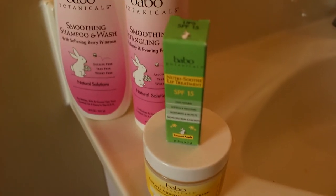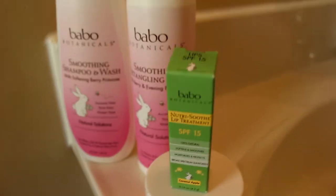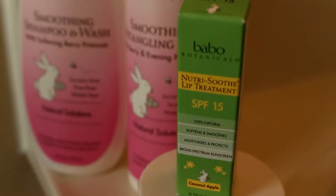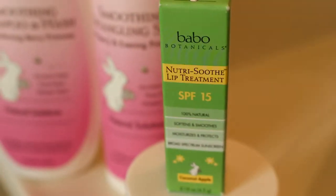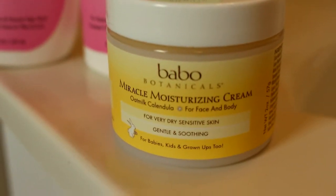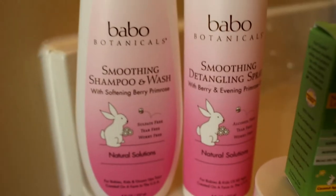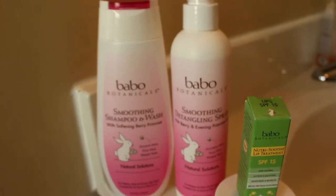And then I did want to show you this smoothing detangling spray, which I've always wanted to get one of these. No matter where I got it, I just wanted to get one because I hate brushing my hair. I just hate it. It just goes up in a messy bun, and then I get a shower and it goes right back up into a messy bun. So it did come with tape because of the way it was packaged and sent to me.